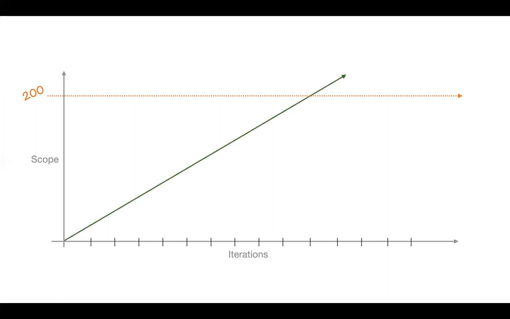So every iteration, the team delivers some story points, and the point at which these two lines intersect is really when you're done with the 200 points worth of scope. And so you can say that in iteration 10, we have delivered all the scope, and so we can go live in iteration 10. So that's typically what you would come up with as a project plan.